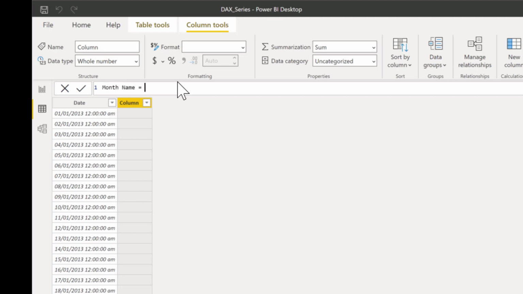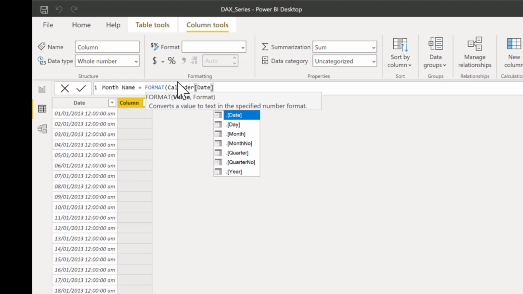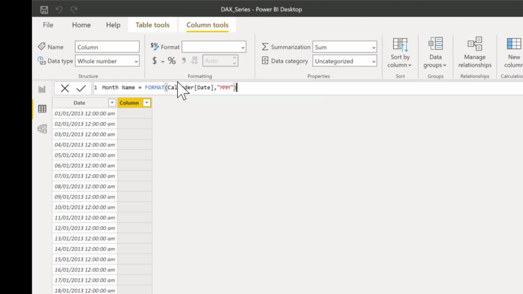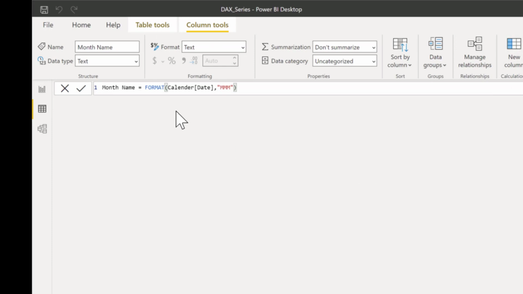We use our FORMAT function and we write our calendar dates, and we open brackets, and we have our double quotes, and we're going to use it, and we close the bracket. So you can see for that, and we can add more columns as we wish. Let's add two more columns for this, and we have our month number.